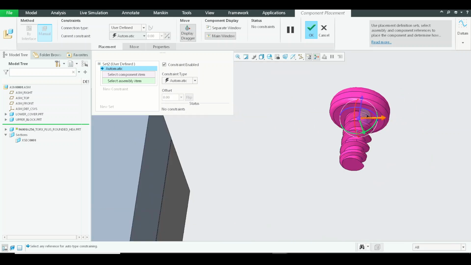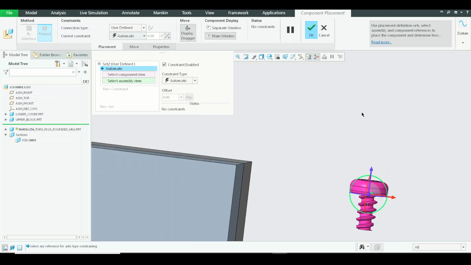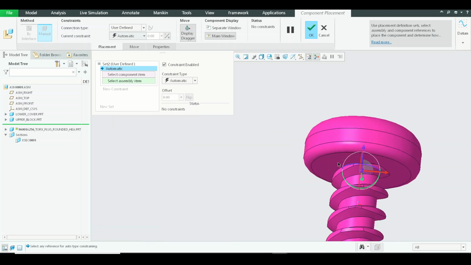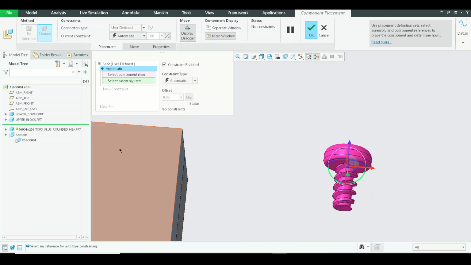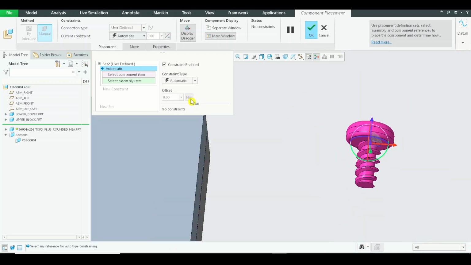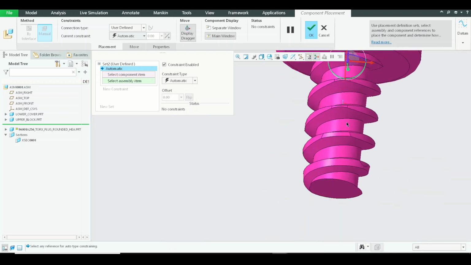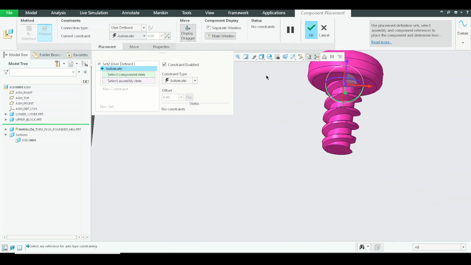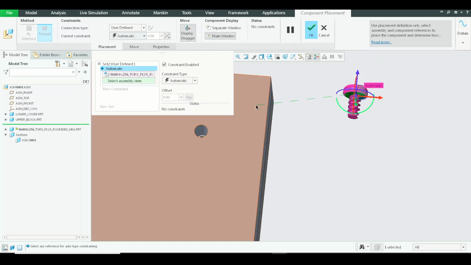Now, what are the different constraints which I have to follow? The first thing is I should match this surface with this surface, and they have to be coincident.